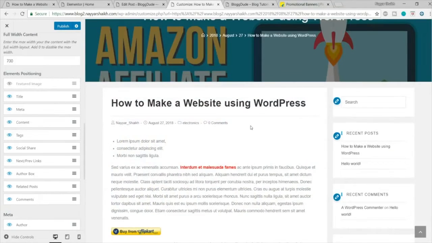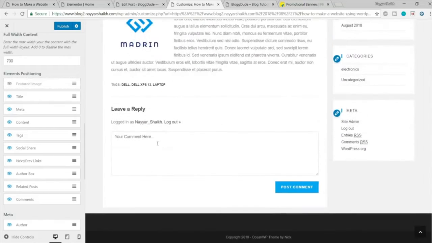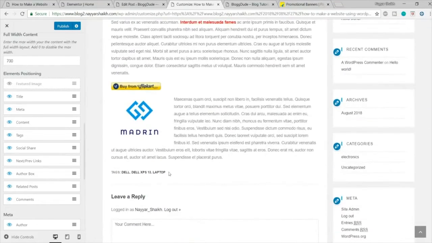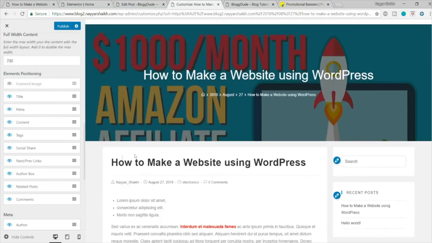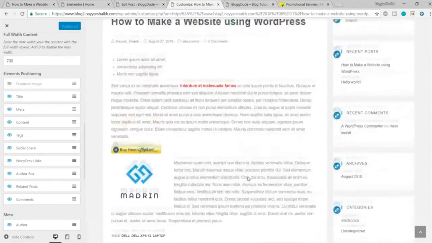Now similarly, if you want to hide some more things, for example, we have this leave a reply thing. If you want, you can hide this thing, comments, you can hide the related post. We have just one post. That's why we don't see any other post. These are different tags. As you can see, if you want to hide the tags, you can simply click on this I button, it will hide it. I don't recommend that. I would just recommend you to hide one featured image, nothing else. Okay, so once you're done with that, first click on publish. So the basic designing is done.